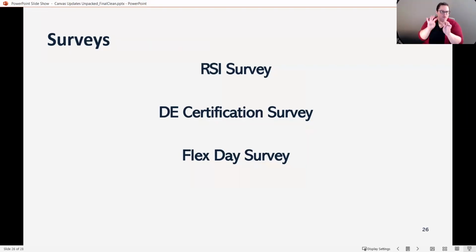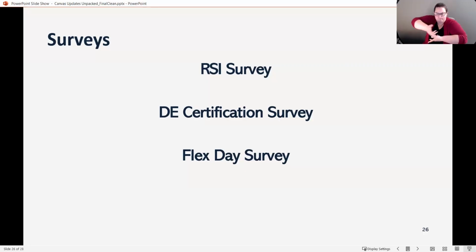There will be multiple surveys. I know there is survey fatigue and everything like that, but these are important surveys. As we mentioned at convocation, we have a regular substantive interaction survey coming from the Office of Institutional Effectiveness.